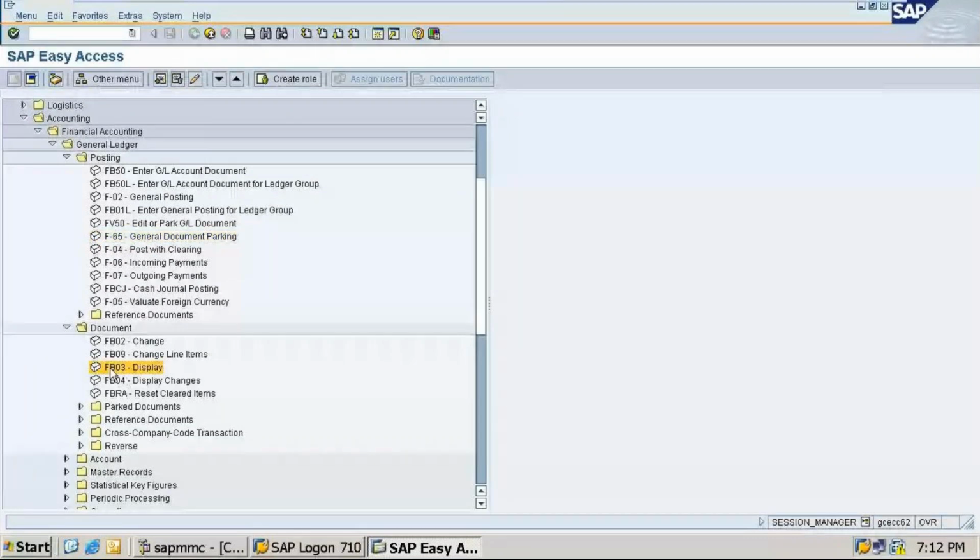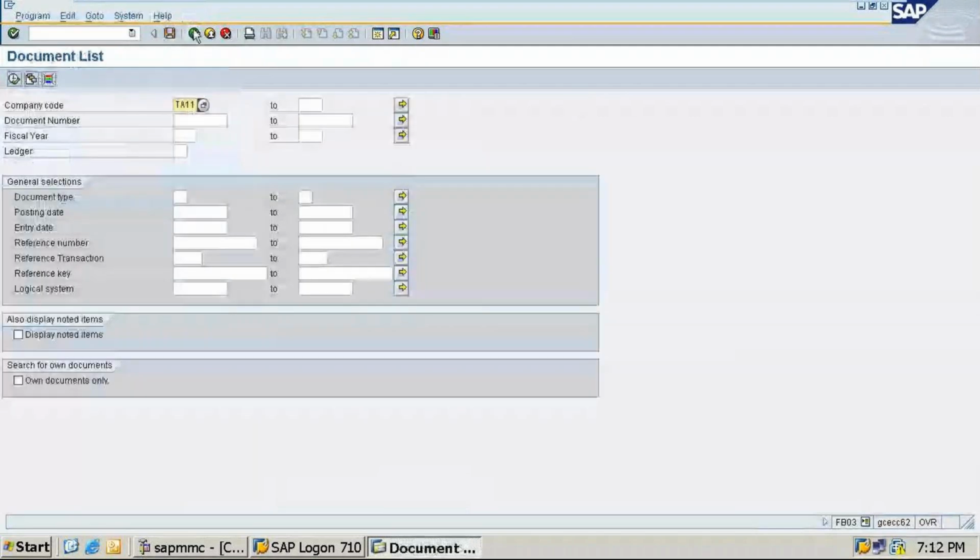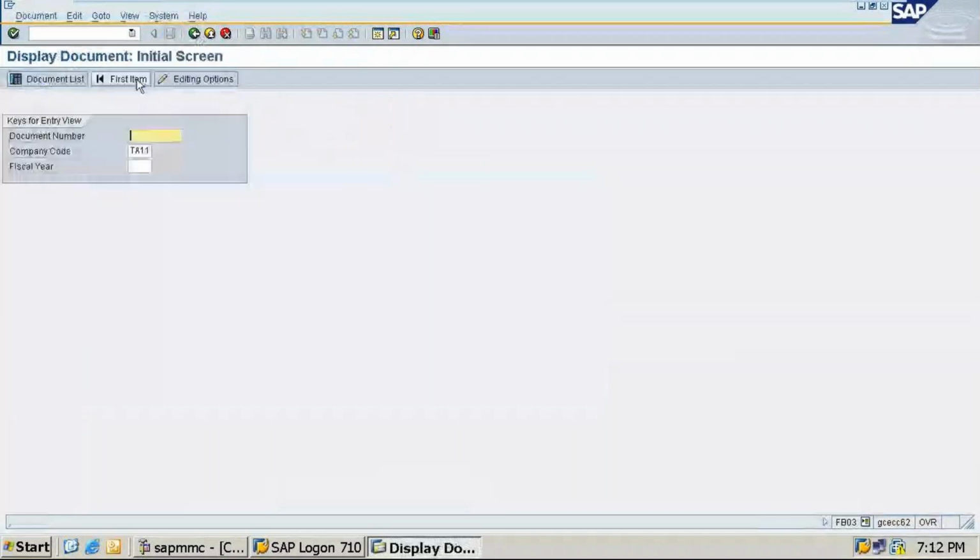I'll check it out. I have to give my document number 1000. Okay, fiscal year, what is that? 2024. Okay, so I want to see the document list. I can see what list is there. See here, it is showing document list will be displayed, and if I want to see, just put your document number 1000 and fiscal year 2024 and just press enter.